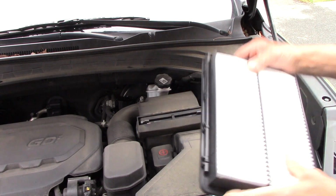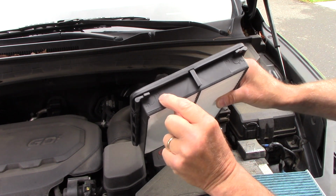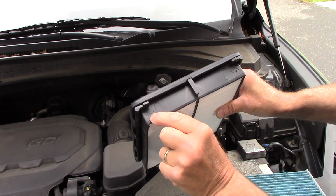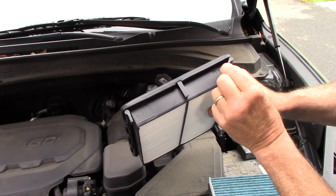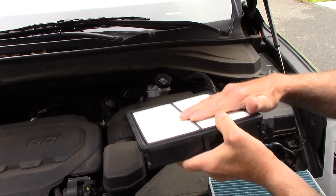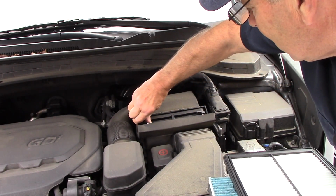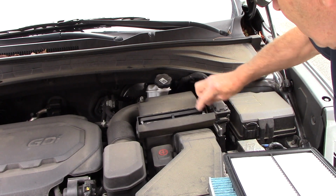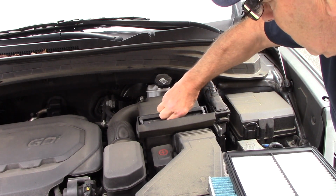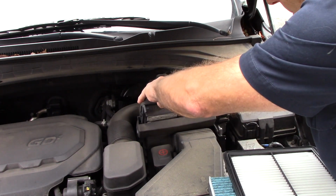Now, if you look underneath here, I'm going to show you on this one, you'll have a tab here that shows you locked and unlocked. You want to make sure you turn it to the unlocked position on both filters, the one you're putting in and the one that you're taking out. All right, so let's flip this tab down here to the unlock position. We'll flip this one down to the unlock position. You just grab the filter and you pull it out, and it just comes straight out.